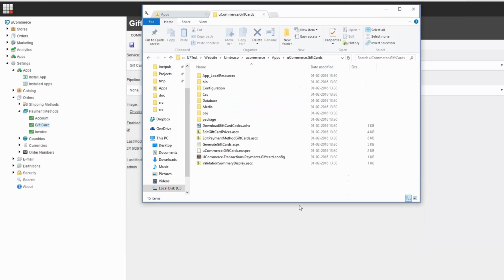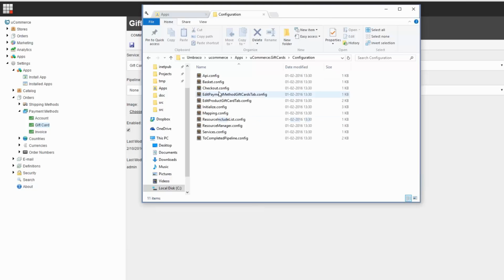Because here, what you can see is basically everything required for an app to work. We have a little bit of UI. We have the new spec file that contains the name of the app and things like that. We have a bunch of different things and configuration as well that hooks into the various pipelines. So remember that we issue a gift card as part of that auto processing flow. Let me just show you that to complete it.